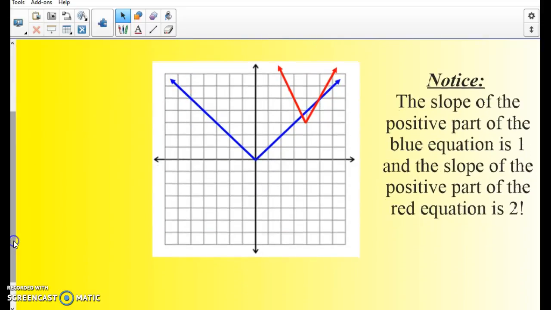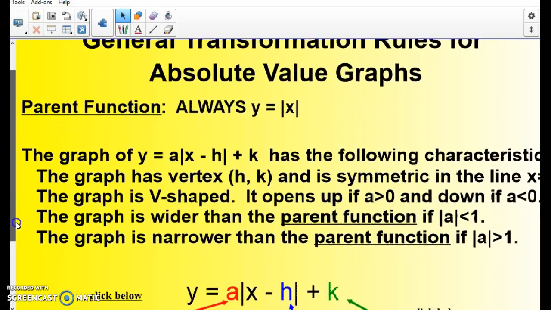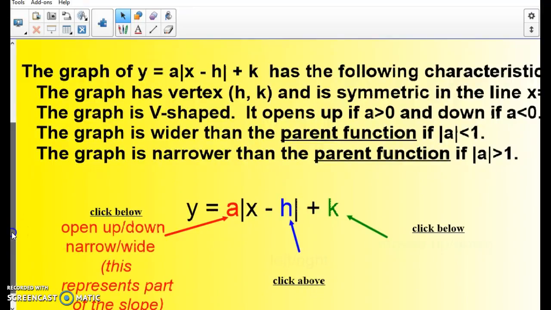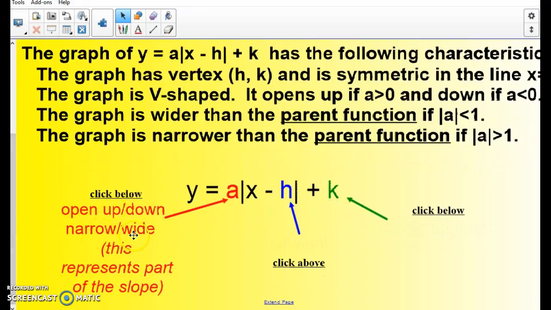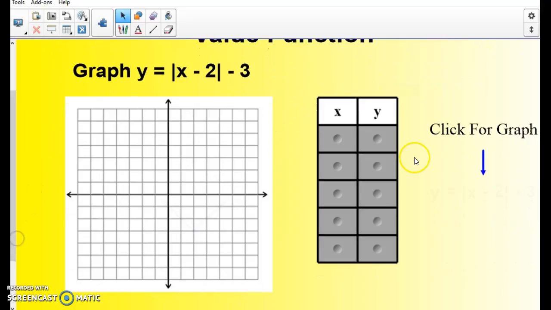So the transformation here. We know the slope and things like that, and this is the stuff that you probably won't get into until next year. But you can see here that the number in front of the x means how narrow or wide it's going to be, so how skinny or fat, like I said earlier. The number that's inside the absolute value moves it left or right. And the number outside the absolute value is going to move it up or down. If you want to write this down to see how it's going to move, that's good. You can do that, but remember that we'll probably just be graphing all of these anyway with a table.